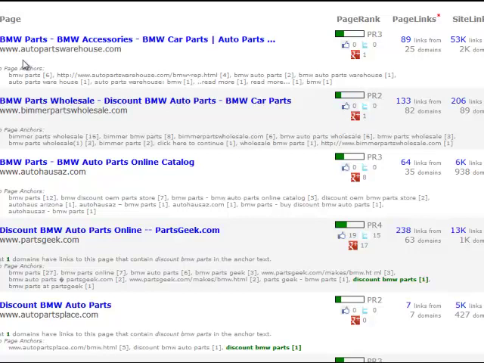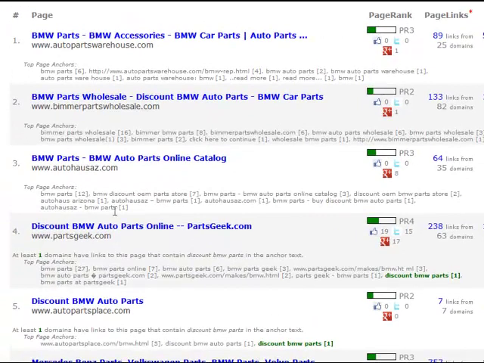Another very exciting thing, which is also new, is an anchor text breakdown. Now you can actually see all the different keywords that your competitors are targeting, which is very important, especially since this new Google Penguin update. They want to see a variation of anchor text. Now you can look at your competitors and see what keywords they're targeting and how many times they're targeting them.